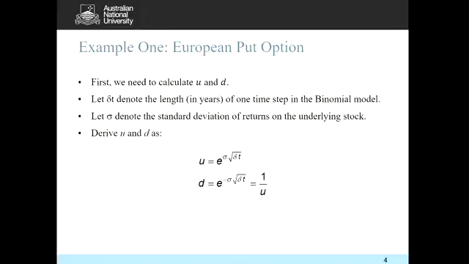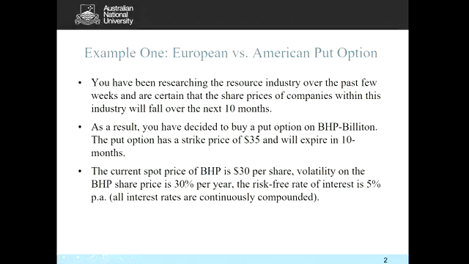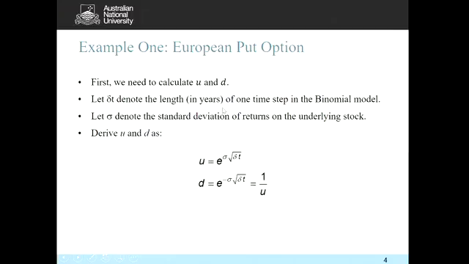The first step with this sort of question is always to find the proportional increase and proportional decrease of the share price for each step — in other words, we need to find the little u and little d. We are given that the underlying volatility is 30% per annum, and we assume five months for each step. Based on the equation, the little u (the proportional increase) is a function of the volatility and the time interval of each step, and little d is simply the reciprocal of little u.